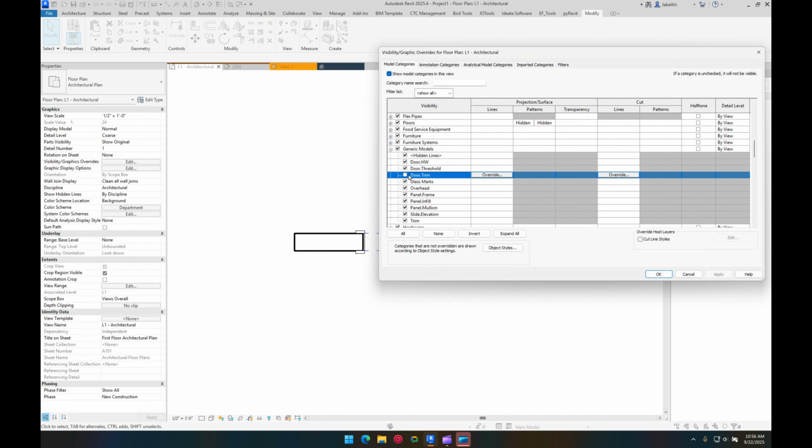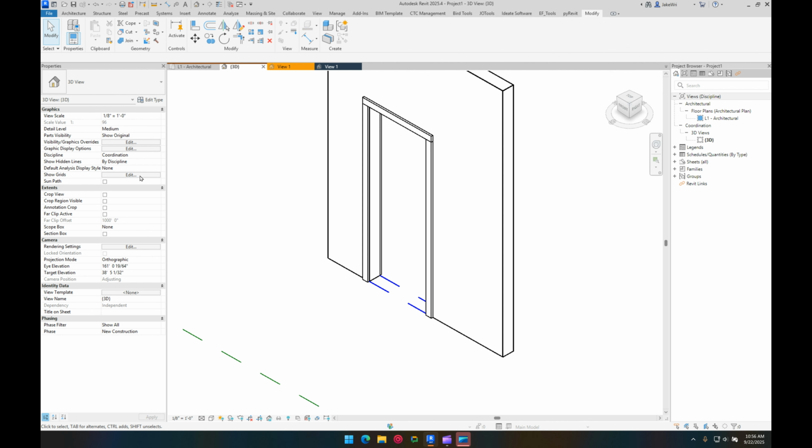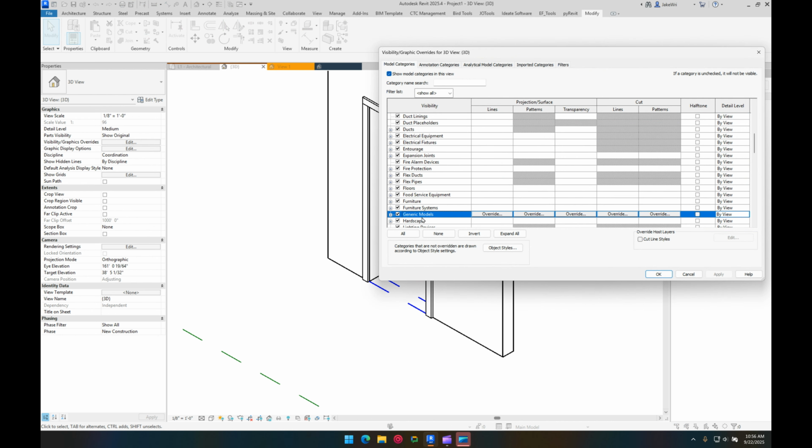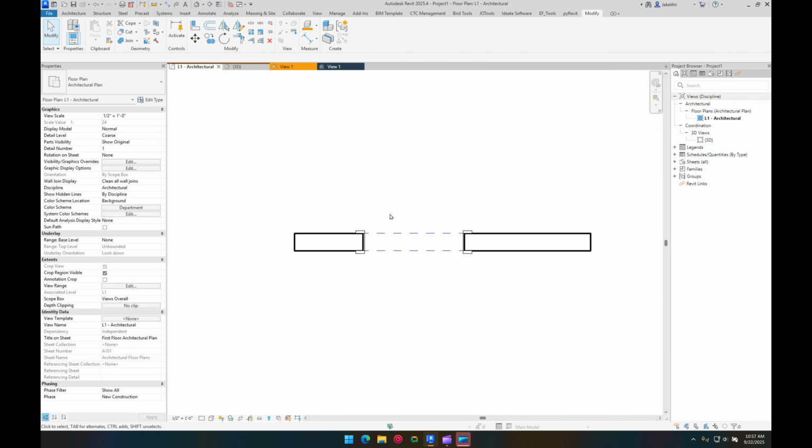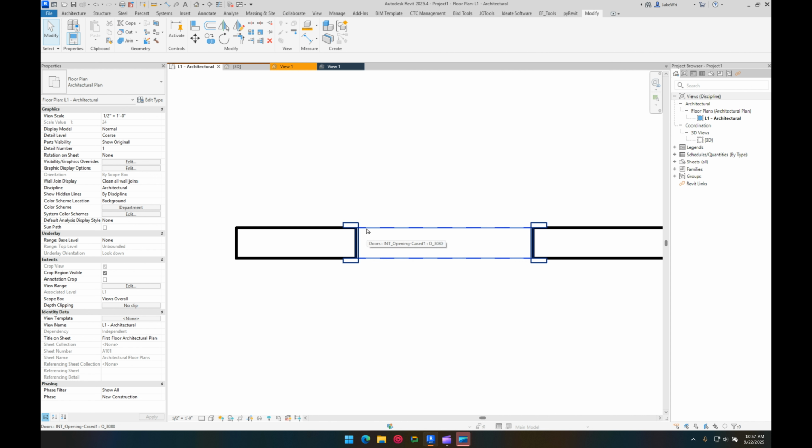But here's the thing, it's already turned off. So why is it set up like that? Okay, so it's not turning off there. If we go into 3D, we can go into generic models and into trim. All right, so it's turning off the visibility for the 3D object, but it's not turning off the visibility for the 2D object, which means that the 3D object has a detail item or a filled region covering that area, and it's not linked to the object. That's a problem because you don't have the visibility override set to be able to override that in plan.